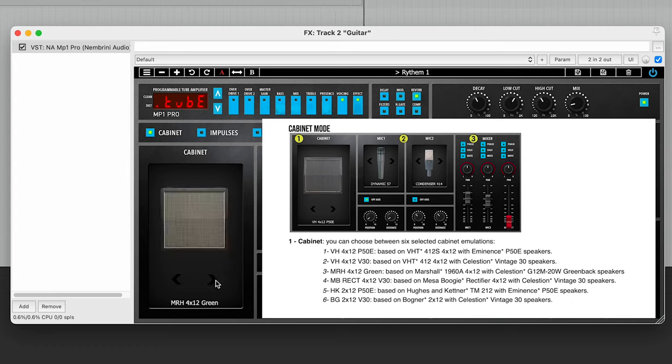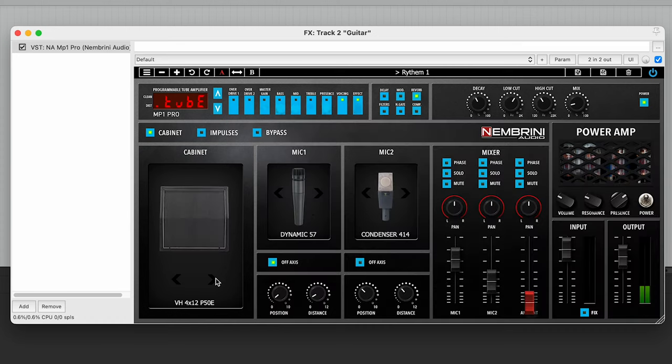Let's go to a Greenback here. This is a Greenback. I'll just play the same thing. Here's the Recto. Let's see what else we got here. Whatever this is, the 212H using Kettner or whatever. Don't like that one so much, but what this one is, Bogner 212 or Vincent 30. Those 212s seem to be a little harsh.